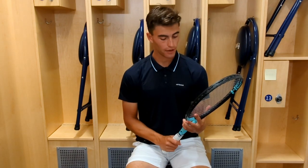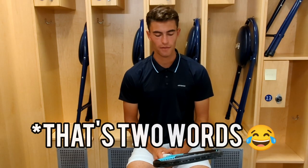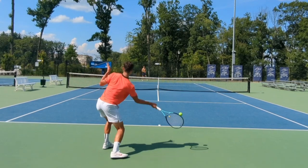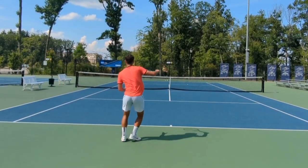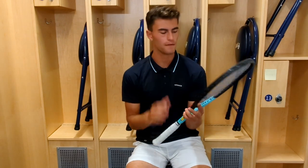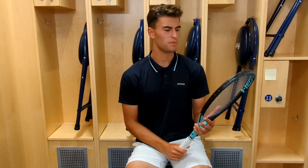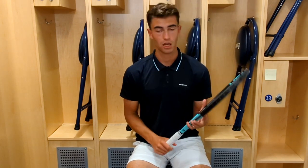It's got that new Auxetic technology that all the Head frames are getting. I can say about this racket in one word: pretty good. A lot of people will enjoy it because it's kind of a midline between a Pure Aero, Pure Drive, Extreme, or Ish realm — maybe even a Blade 98/16x19 or BCoRE. It's sitting in between all of those. Not super powerful but not as controlled as, say, an Extreme Tour. I like where they're going with this isometric frame — it's challenging Yonex a bit, and they seem to be having some success with it.